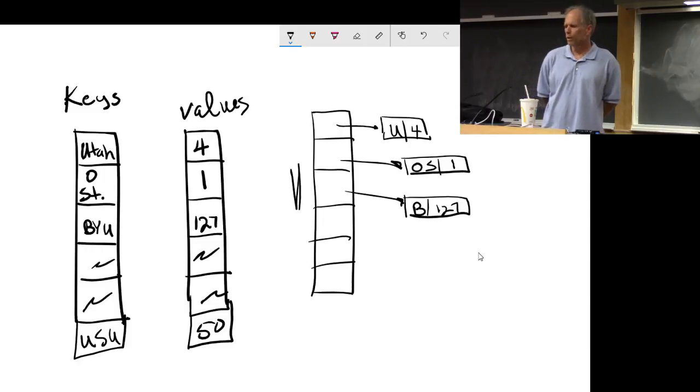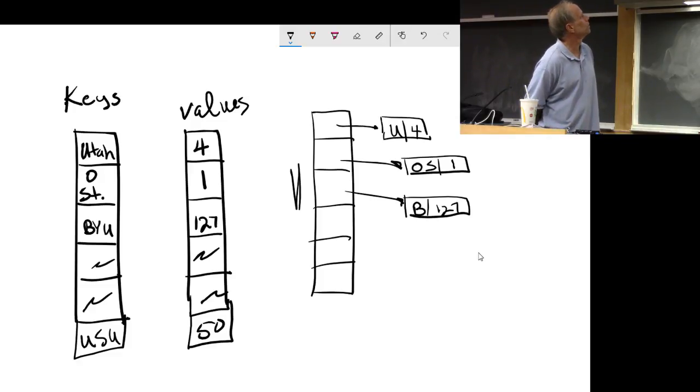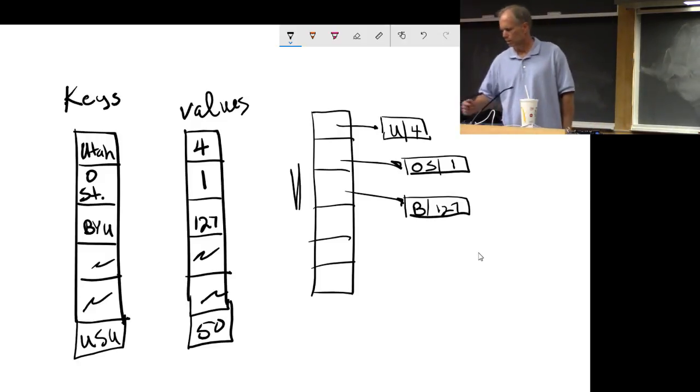What would it take to do the get method now? If that was our representation right there, how would you find BYU? You'd have to search through each one, looking at the first value in each of those sub-lists. So he's saying we would index into this thing here, and that would obtain this thing right here.